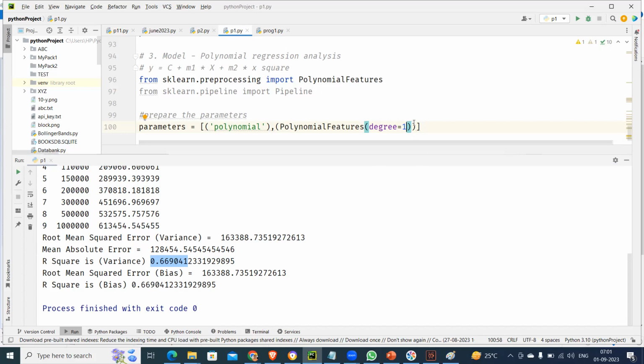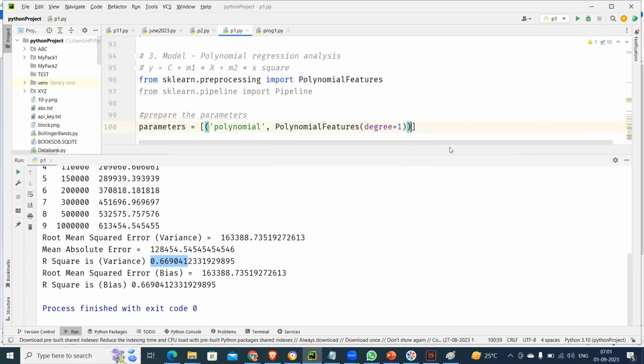Okay, degree is 1. And here now I need to give... okay, sorry, this is not right. This would be part of the same. So you have first set polynomial, and second set of value is degree equal to 2.